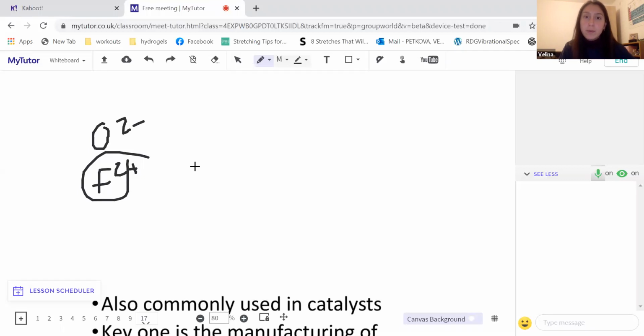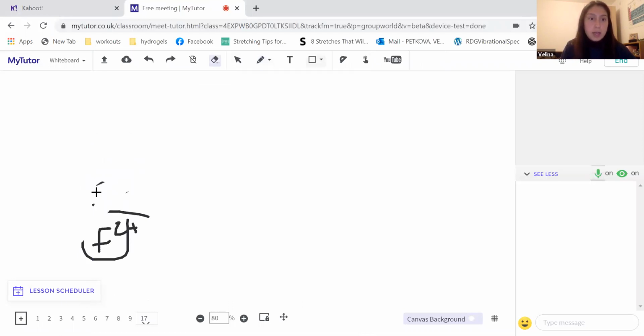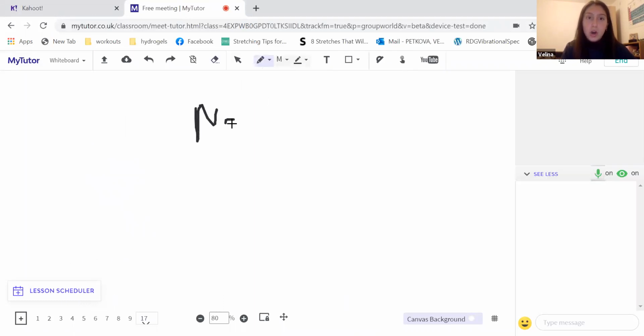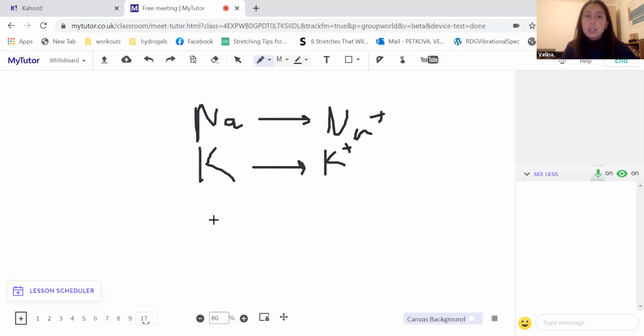What's meant by forming more than one ion? Like I tried to explain, with group 1 that we saw yesterday, we know that group 1 are going to form ions with a positive charge. So sodium is only ever going to form an ion that is Na+. Potassium is only ever going to form K+. Just the same way that chlorine will only ever form an ion that is Cl-.